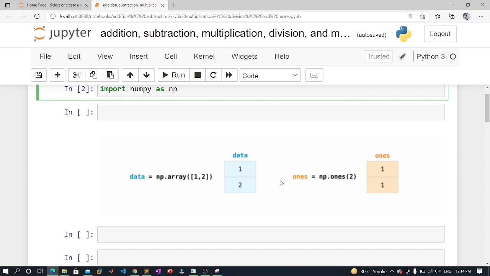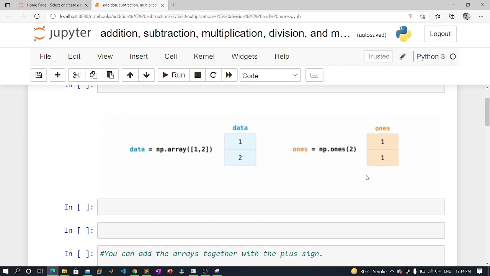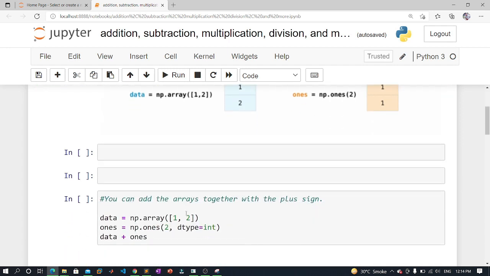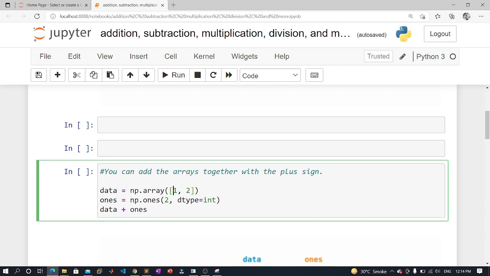Let's say that you have created two arrays, one called data and one called ones. So you can add the arrays together with the plus. Okay, so say for example, in this example, I am adding these arrays together with the help of the plus sign.